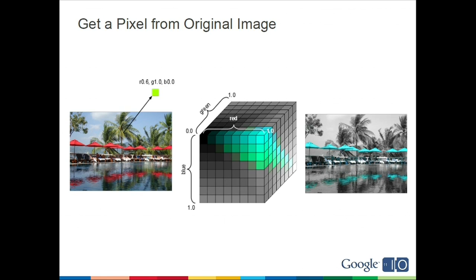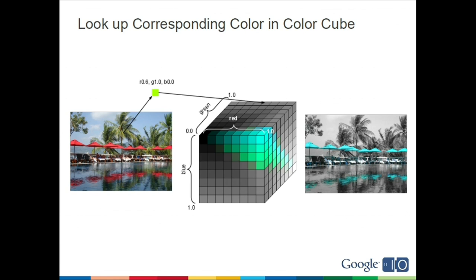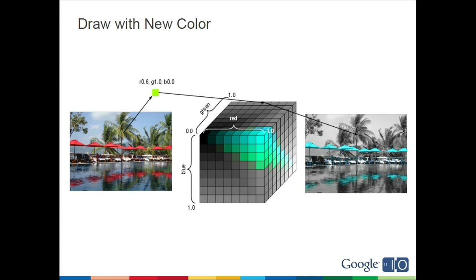To do one more, we pull green out from a palm frond. This time it's 0.6 in red, 1.0 in green, and 0 in blue. So again, we go over 0.6 in red, 1 in green, which puts us at the back, and 0 in blue, which is still the top. We get that color, and we draw with that color. This is a great technique. I actually am not a video editor, so I don't know if it's in After Effects or Final Cut Pro or any of those, but I do know games use this a lot.